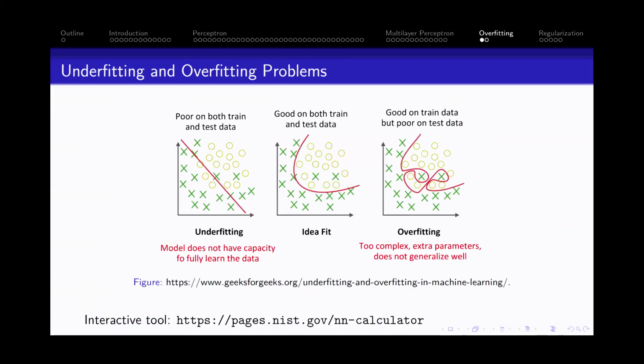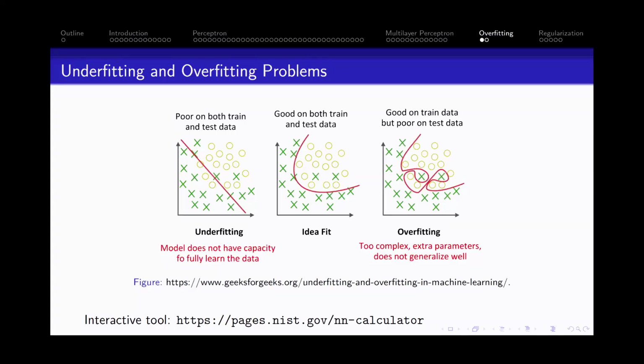So again, if you look at this slide, you can see with overfitting, when you have a very complex problem with extra parameters, you may get very good results, like maybe 98% accuracy on the training set, but 60% accuracy on the testing set. So that's a clear case of overfitting, and that means your model learned the relationships within the training set, but is not generalizing on the testing set.